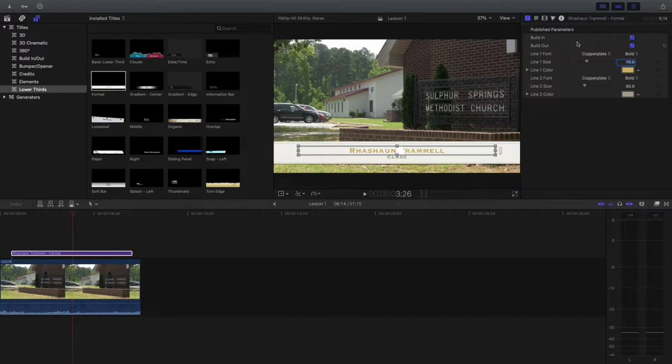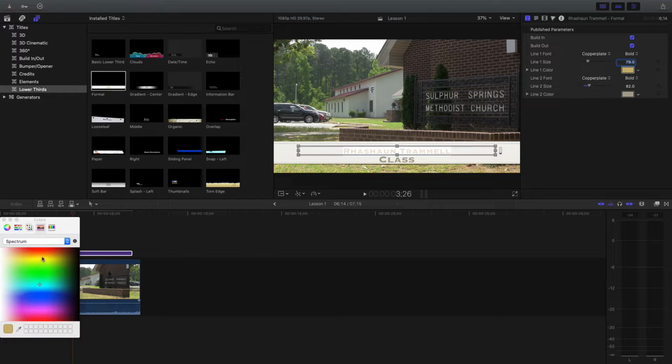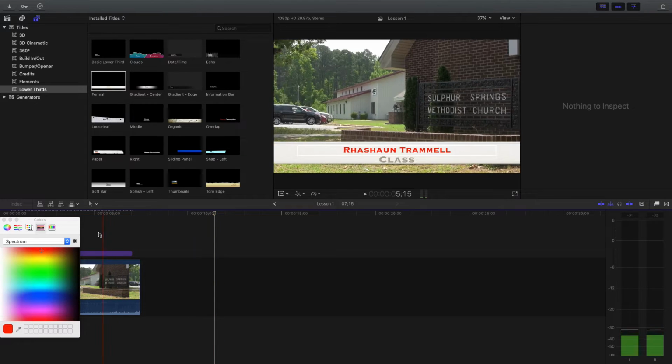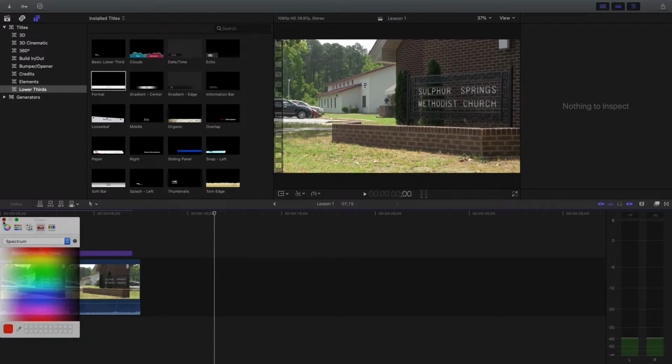So if I want to adjust maybe the size of my font, or change the color, I can do stuff like that. If I want to change the size of where I put class, or change the color, maybe I want to make it red, then I can do those things.